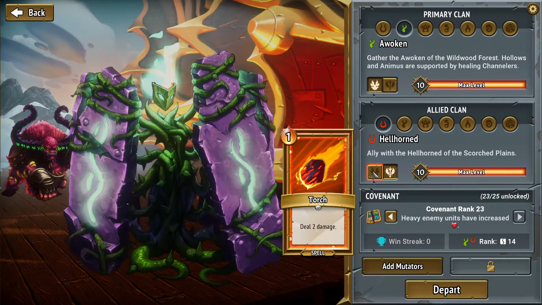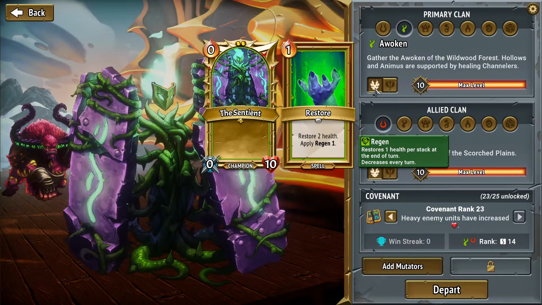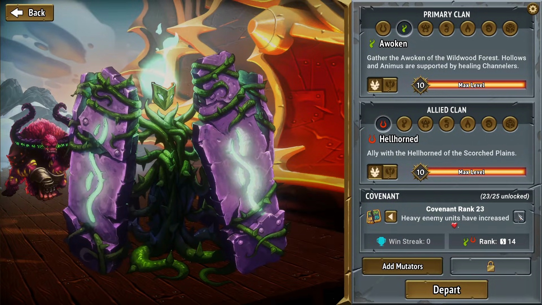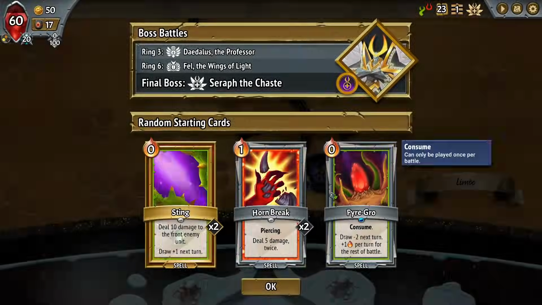When you pick your second class, you don't pick a second hero. You could pick the spell you want. Each hero comes with a spell. And then here you just get the spell. There's a Covenant rank. I'm almost maxed out. I'm trying to get to 25. I haven't played in a few months, but when I play, I'm trying to get to 25. So I am playing on max difficulty, or the max that I currently have.